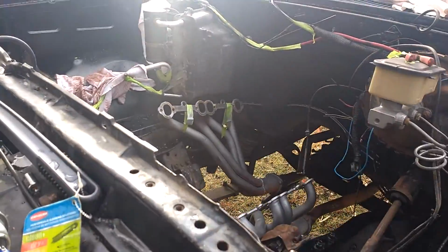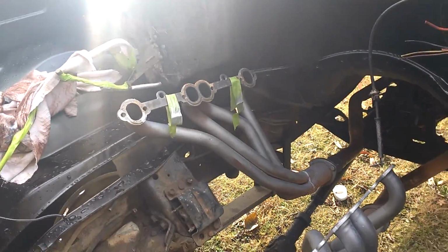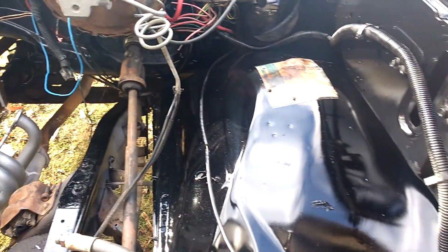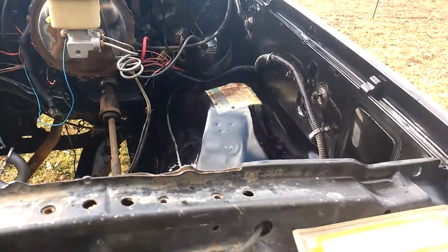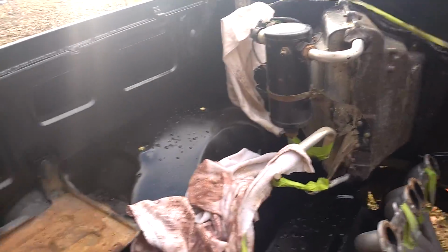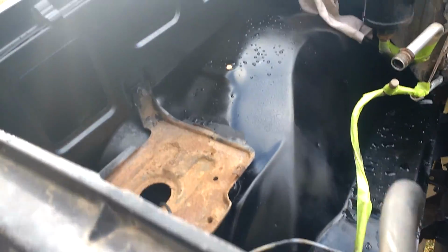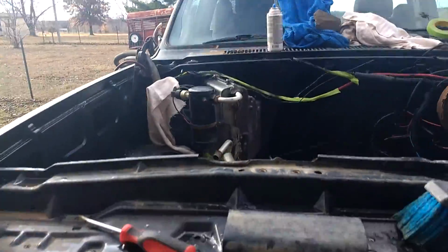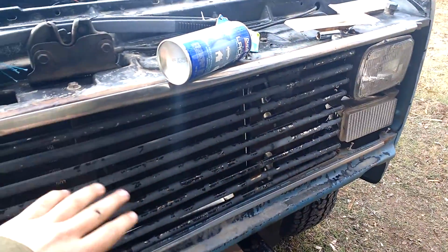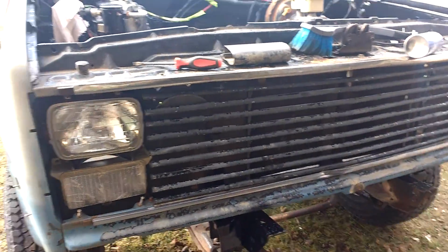Currently does not have a motor or transmission, but I did just paint the headers. They were rust, now they're silver. And I just finished painting all this black. It used to be faded blue. Still haven't taken the tape off yet, but turned out really good. This is the grill that's going to be on it. It just needs repainted also, but it's going to be painted the same color as the truck.